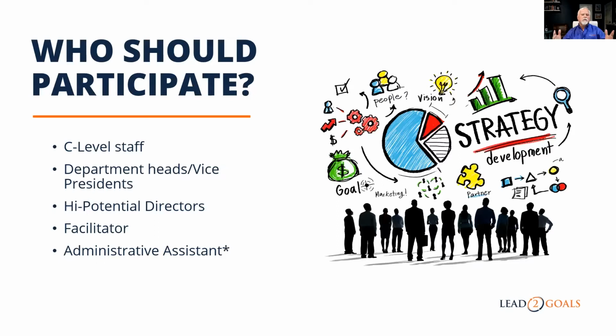I think all C-level staff should be there. They all have functional responsibilities for something: CFO, COO, CEO, chief sales officer, chief human resources officer, whoever that might be. And depending on the size of your company, I'd recommend having department heads and/or the vice presidents. So people that might be responsible, maybe the controller, maybe somebody a level down from the CFO, one level down from each of those C staffs in the functional departments that they run. We'll talk about that in a little bit again, on why those people are important to be there.